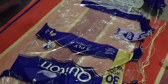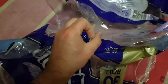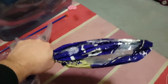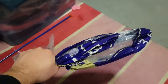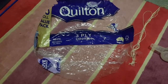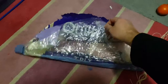So what we're going to do is find the rough middle of the sheet, which would be around this point, and make a circle like that with the hands, and we're going to pull the material through until we're near the ends of the plastic. So you end up holding it similar to this. Now where my hand is, we're going to cut the plastic just above where the hand is. Okay, so here you can see that by the last exercise we pretty much made a circle. Not the best circle in the world, but it's not too bad. So from this point, what we're going to do is fold it in half across this way.